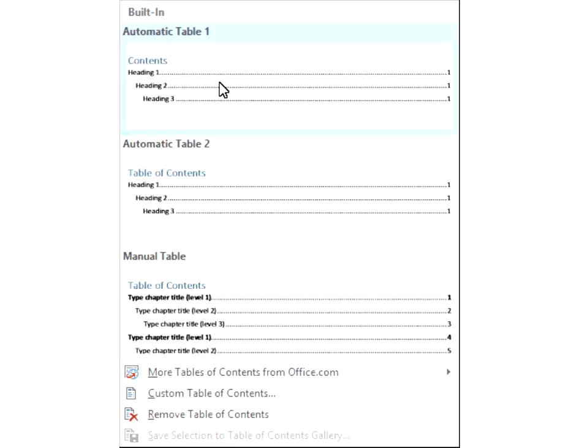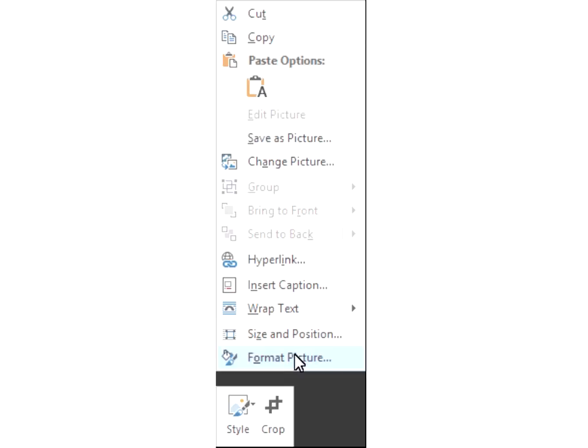If you go to Insert and you click on Picture, you can either do a picture from your computer, or you can do a sort of automatic one that Word has, whether it's your online pictures or whatever. So go ahead and insert a picture into your document, and then you're going to right-click on it once you have that done. So I'll give you just a few seconds to get that done. So put a picture into your document. It doesn't matter which one. This is just for training. And then right-click on it and click Format Picture.